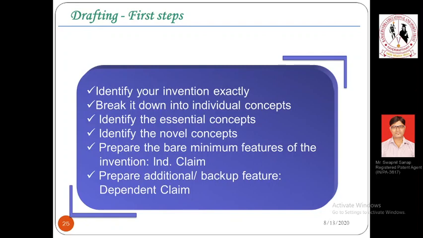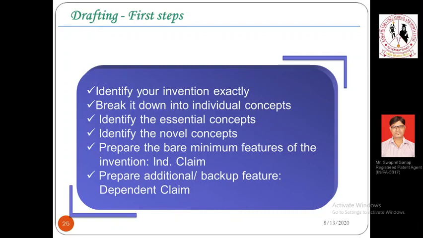Now how will you decide what the novel features are? It will be decided based on the novelty search or the patentability search that you have done in the first step. Is this clear? Unless you do a search, how will you come to know whether your invention is novel or not? That is the reason for yesterday's session: you need to clearly appreciate the importance of searching here, and most importantly, when you should do a search needs to be decided. If you do not have any particular scope in your mind, like when to do a search and why to do a search, then it will impact this particular stage. You won't be able to identify the novel features of your invention. Is this clear?